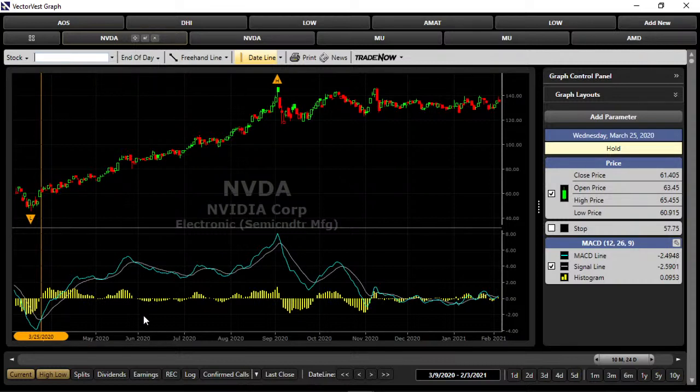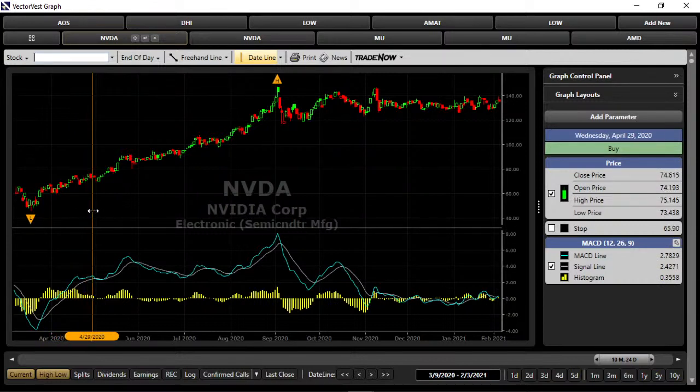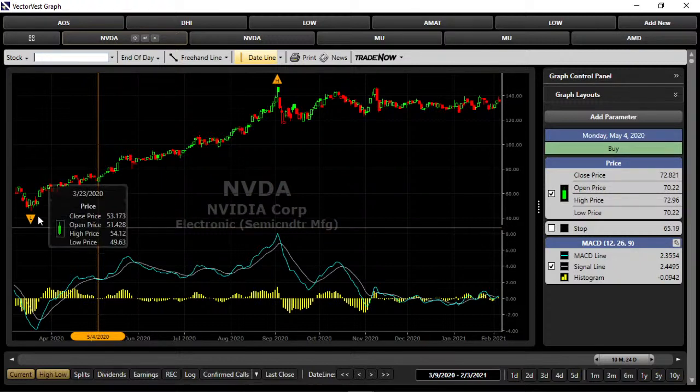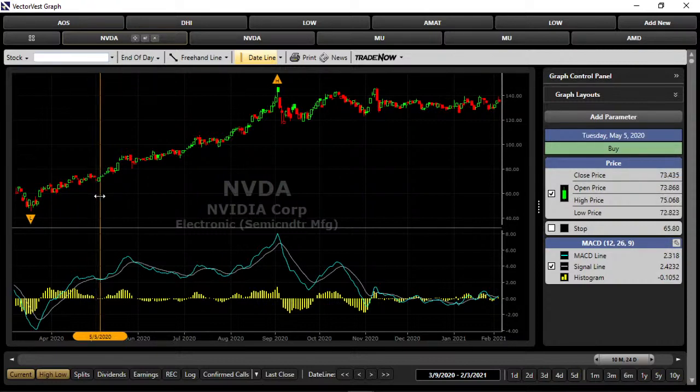Okay? But what I want you to focus on is the type of price environment that you're in. What type of price environment is this? That's an uptrend. I'm staying in. The MACD histogram bars stay positive. Well, it dips negative here for a couple of days, so I have to get out. I didn't know that the stock was going to continue to rally after that. But I got in on a bullish MACD crossover. On an end of day basis, I got out on a bearish MACD crossover. I can always get right back in when the histogram changes again.